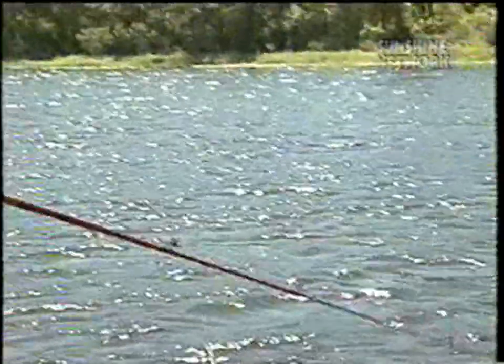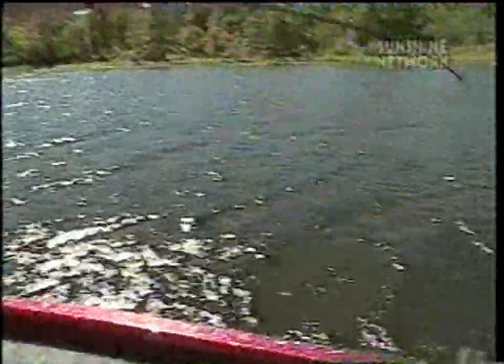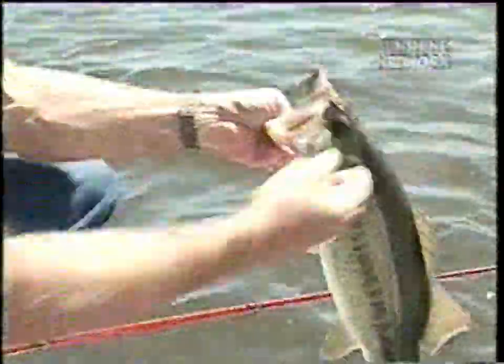A lot of these fish seem to be right toward the center of the cove. So that happens a lot in the fall of the year. That's when they go. Oh, there, got him. I mean, that one there short strung me right by the boat. Right out in the middle. They get out there close to them channels in the fall, following them shad, and they don't really relate to the shoreline cover. He is a good one. That is a good one. Oh, come here. Right out in the center.